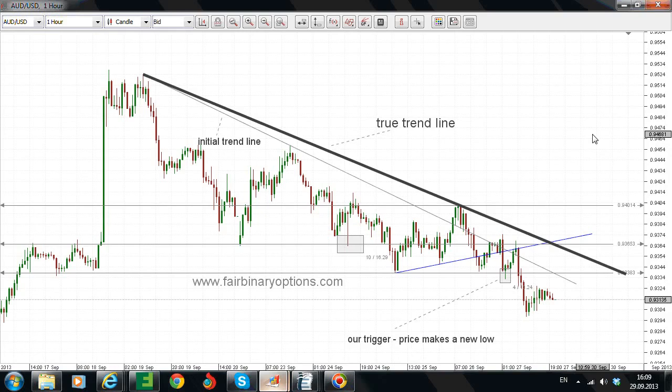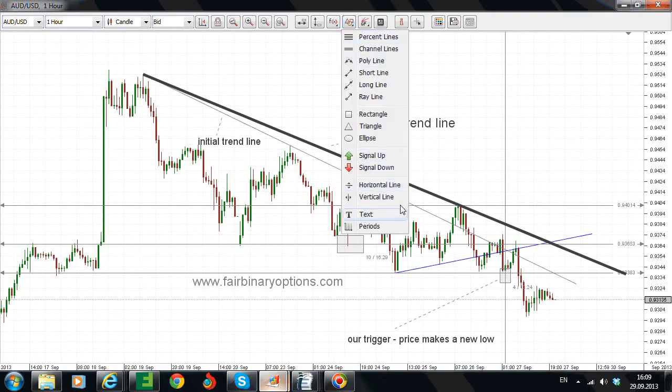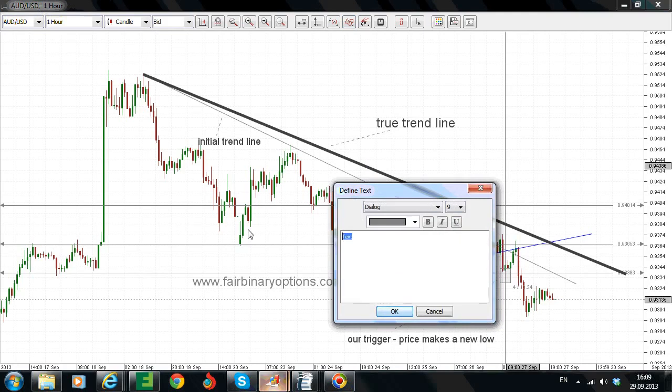Now, again, what this means is that the true trend line of the trend to the downside is connecting the same highs here with these highs here, because here was a fake break or a fake move. By the time we connected these 2 points, price is still in a bearish stance, and by the time we have this low here, this is our trigger. From this moment on, you can just take a vertical line here, and the logical thing to do is to buy puts, because you're looking for price still to go lower.